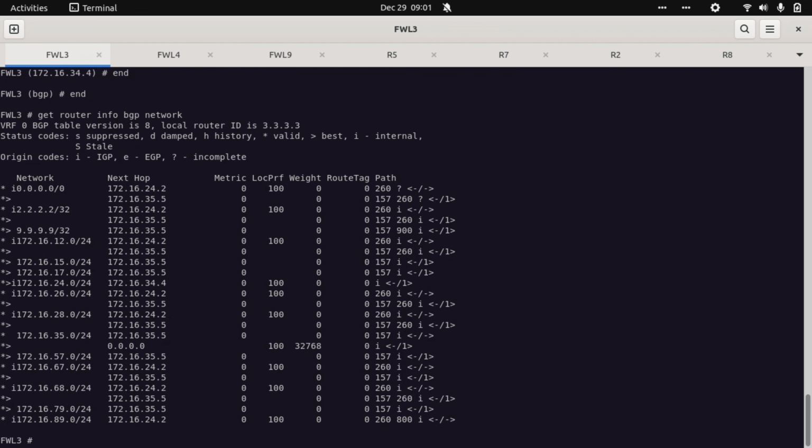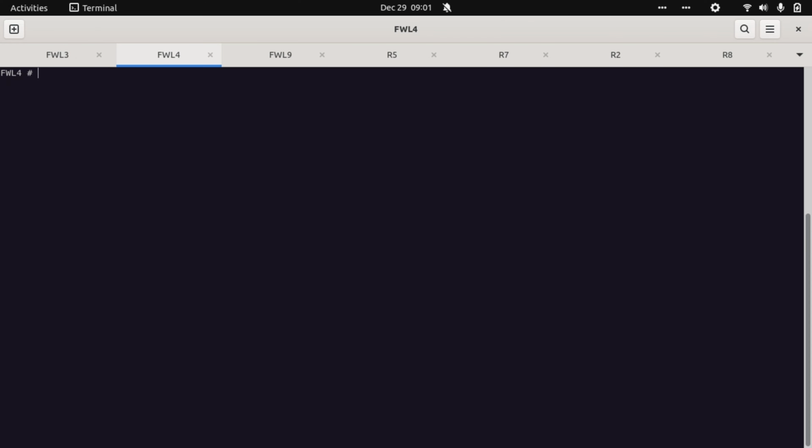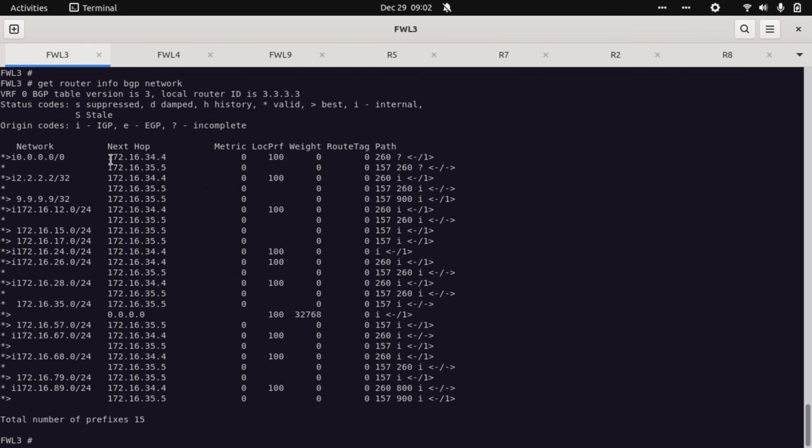I'm going to force a BGP refresh. And this looks much better. We have the next hop is firewall 4 and R5 for all the network prefixes.